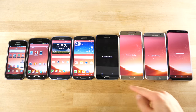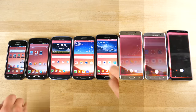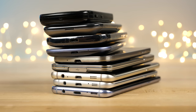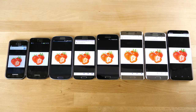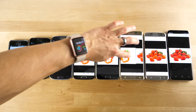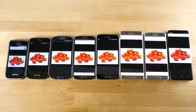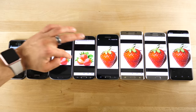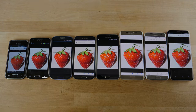With everything cleared out, I did some app launching — starting with the camera application — and like clockwork it goes down the line with older devices slower. Next up is displays. Displays have changed a lot in size and resolution, but what about brightness and color reproduction? Some phones had a more orange tint to the very same picture. The Galaxy S8 was the best of the bunch and also the brightest. The older ones were very dim, especially on white, and the colors were off.